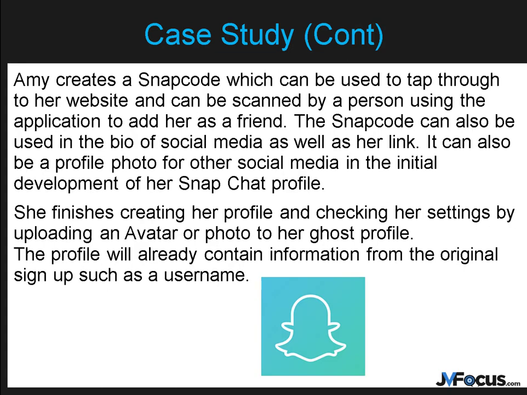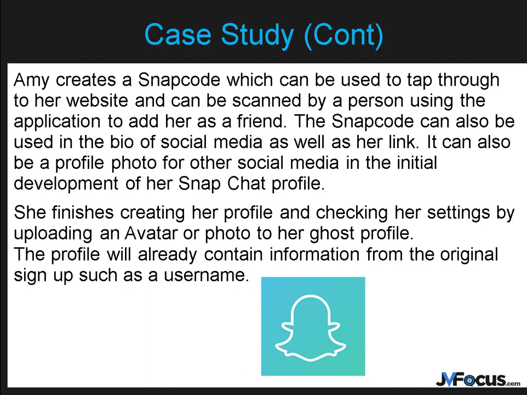Amy creates a snap code which can be used to tap through to her website and can be scanned by a person using the application to add her as a friend. The snap code can also be used in the bio of social media as well as her link. It can also be a profile photo for other social media in the initial development of her Snapchat profile.